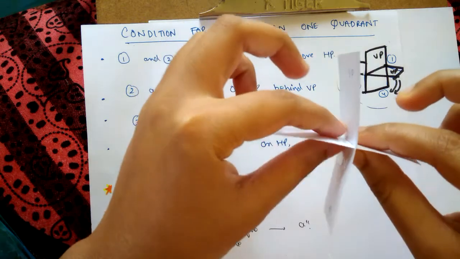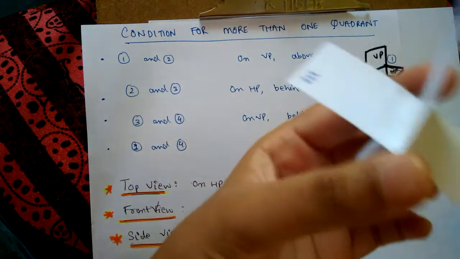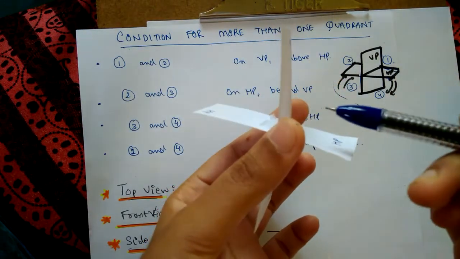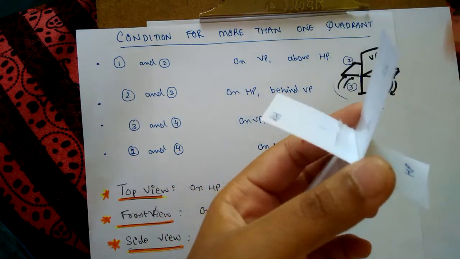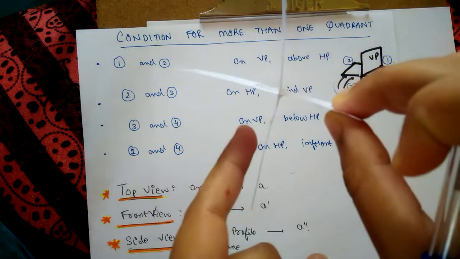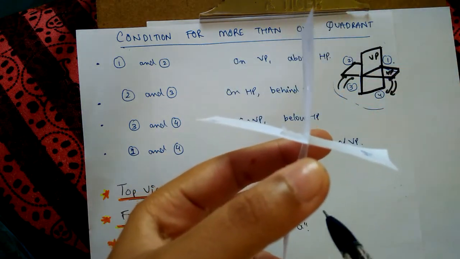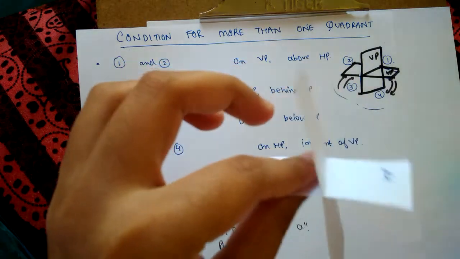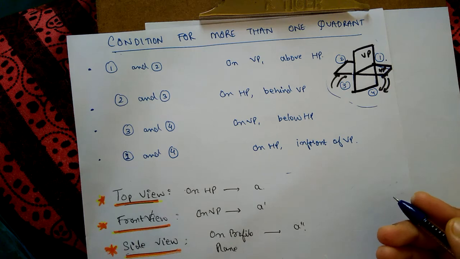For the angle of projection, there are four angles of projection. The first quadrant, as we know, is the first angle of projection. The second quadrant is the second angle of projection. The third quadrant is the third angle of projection, and the fourth quadrant counts for the fourth angle of projection. To understand what is happening, or to draw on paper, we have to draw in a 2D view.